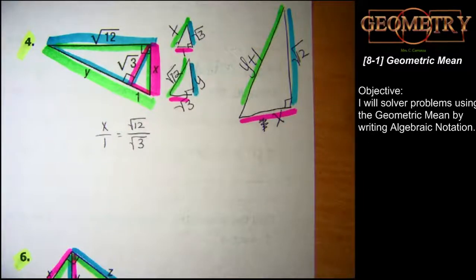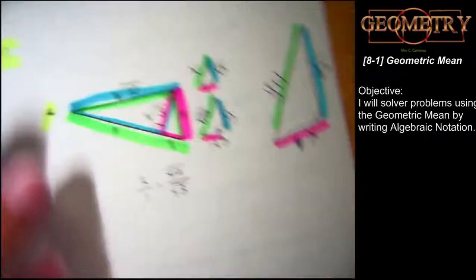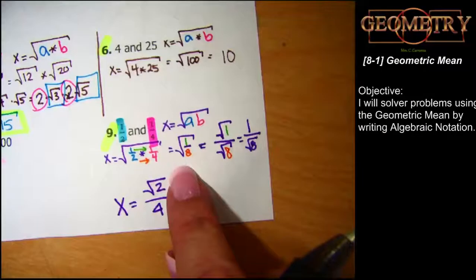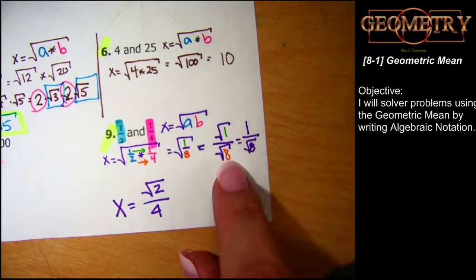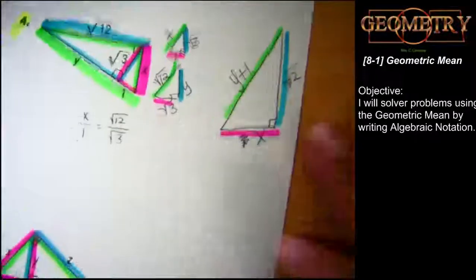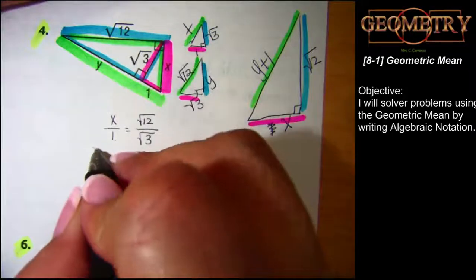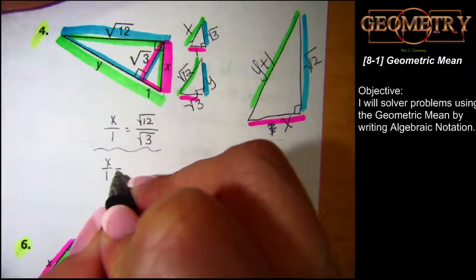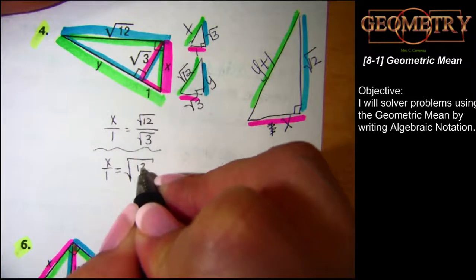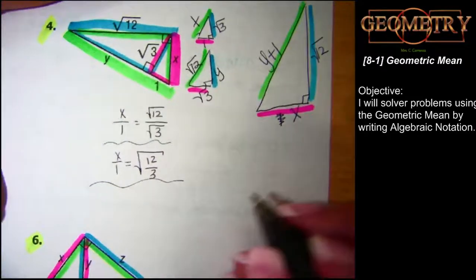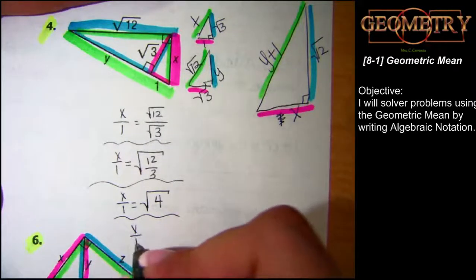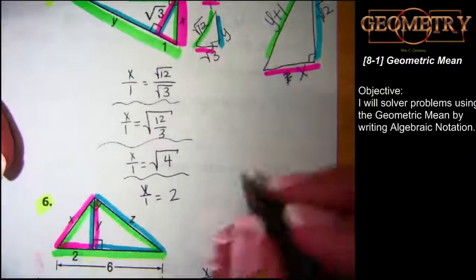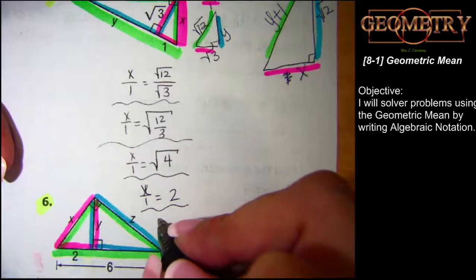Remember we had a problem where we had a radical with a fraction inside of it and we rewrote it as a fraction made up of radicals? Anytime I have this, I can go to that, and the equal sign means it works both ways. If I rewrite the square root of 12 divided by the square root of 3 as the square root of 12 divided by 3, 12 divided by 3 is 4. And so that becomes the square root of 4. And what's the square root of 4? 2. This whole time I've been writing x over 1. Did I need to do that? I could just write, and so x equals 2.